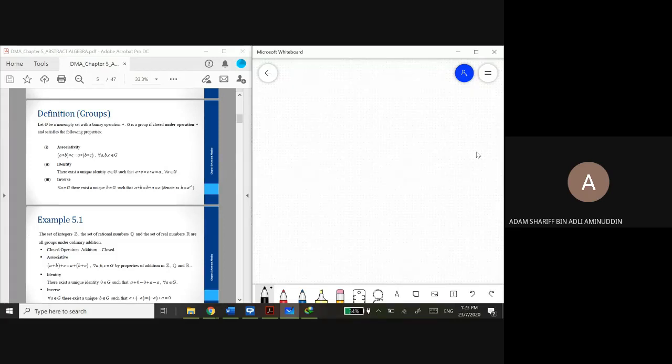Now, we focus on the group. Okay, we really will go through a very deep mathematics here. In the slide, you will see there are 3 properties, but it is better for you to distinguish it to become 4, so you can understand the meaning of closed. If you read the definition on the slide, a group is defined as G if closed under the operation and satisfies 3 further properties.